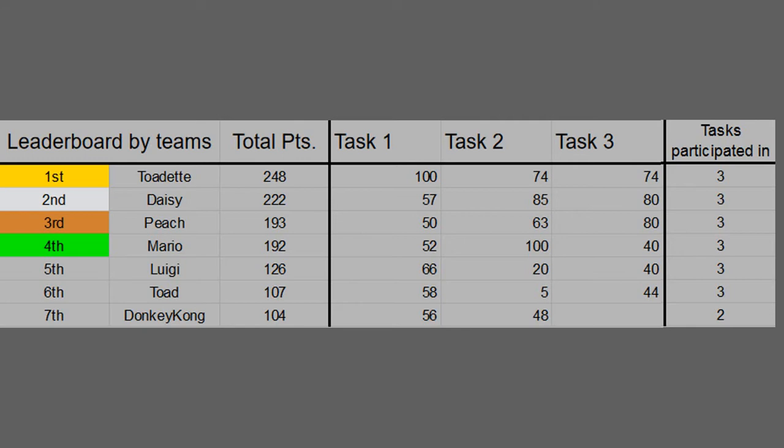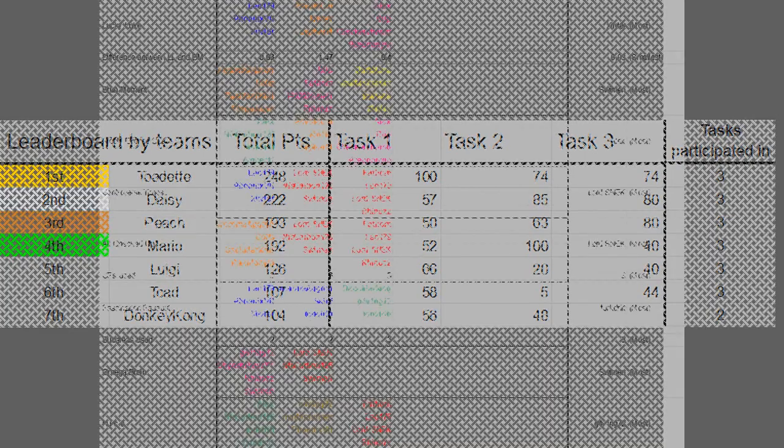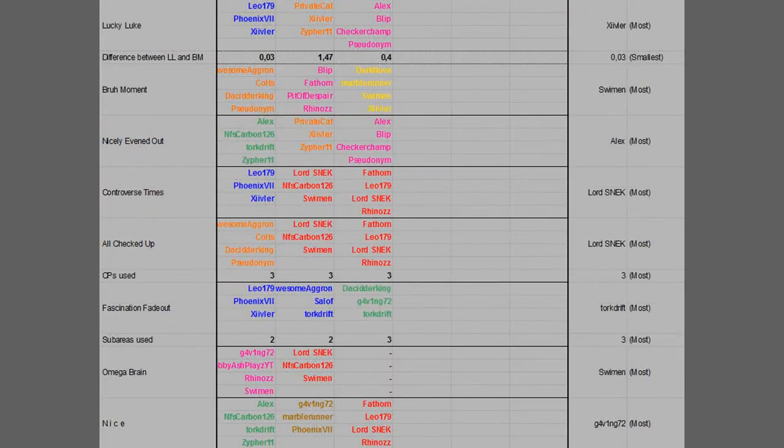And if we take a look on the overall team's leaderboard, we can see that Team Toadette has been doing best so far with 248 points. This would be second place on the individuals leaderboard. Team Toad has relatively been doing the worst so far with a bit less than 36 points per task, which still isn't that bad. Oh, and also congratulations to Team Peach's first ever team statistic.